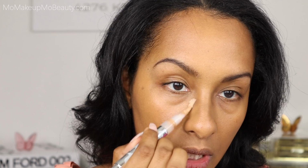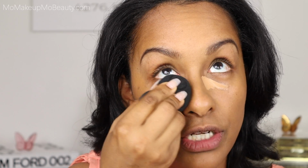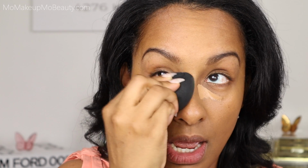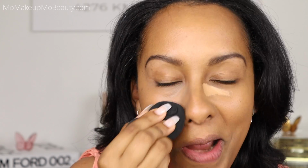This is a click pen product, very moisturizing, and it does claim to blur. It does have an anti-fatigue complex that helps lighten the look of dark circles on the under eye and helps with puffiness, which I can take all the help I can get. It does claim to be crease free, and I find that to be true, especially with lighter layers. Do you see how easy it blends on the under eye? I get brightened and I don't look as tired.